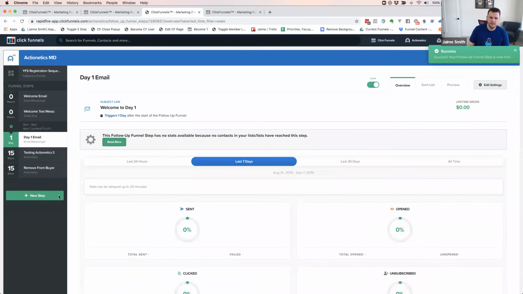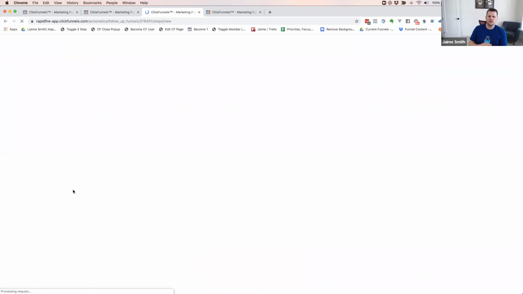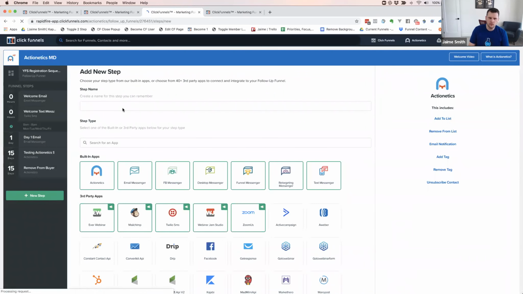But then you'll just want to be aware, okay, so we've got this, but now if we want to insert a step before that, we have to edit the other, and we want to space the delays out. You have to go back and edit the delays for your other steps to sequence them properly. So let's set that example up. This is just something to be aware of so that you map out your sequence the way you want it to be, so that you don't have to fudge around with things too much.